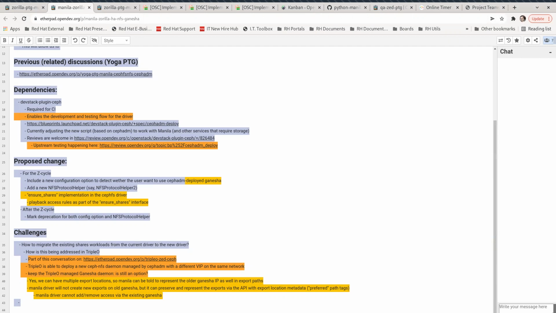But yeah, a lot of work ahead in terms of deployment and day-two operations for this change.